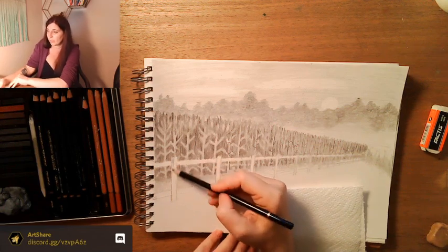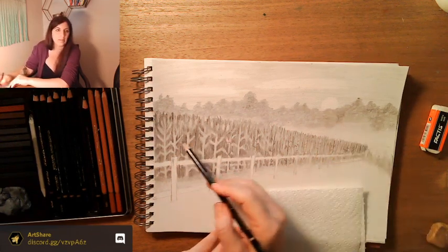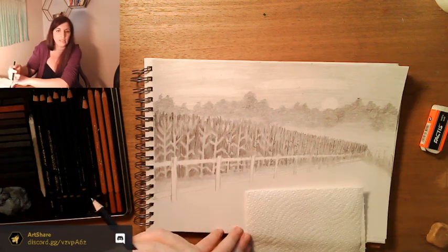All right, so here's what we're doing. Our sun is over here, so that means that our shadow is going to be on the left side.